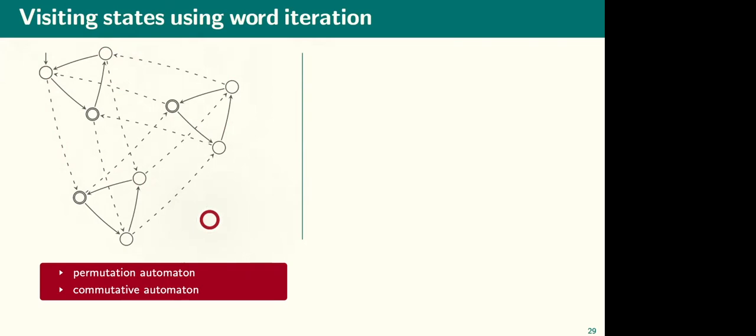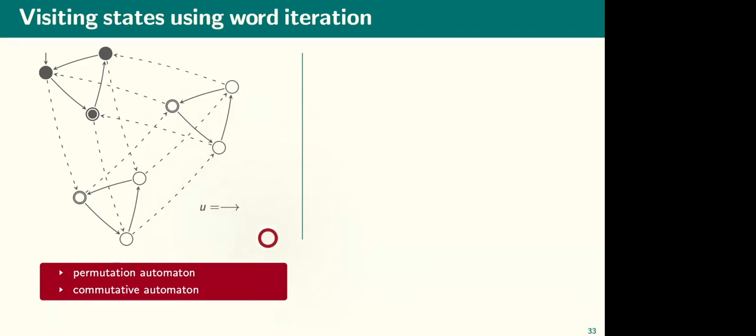And now I want to introduce you the notion of word iteration. This construction takes a word and iterates it. So let's consider a plain transition as a word, for instance, and we start on the initial state. We iterate our plain transition, visiting some states, and eventually reaching back the state in which we started.